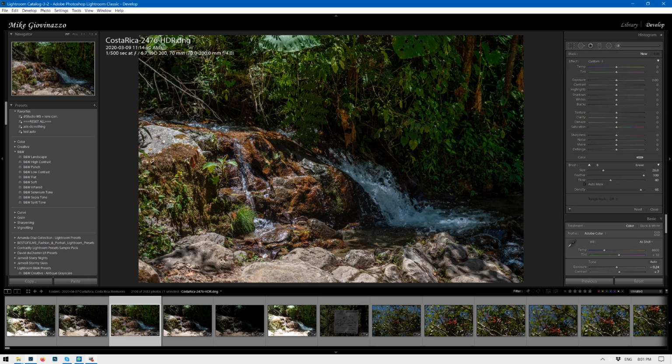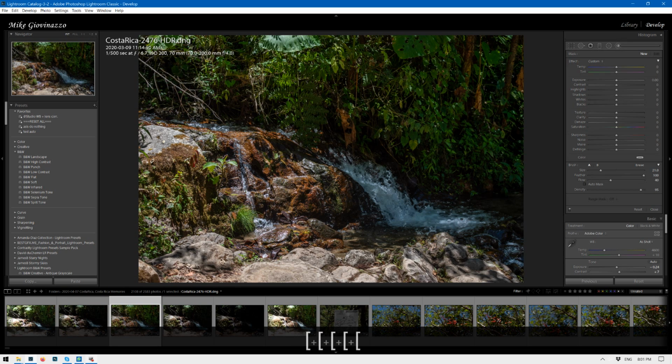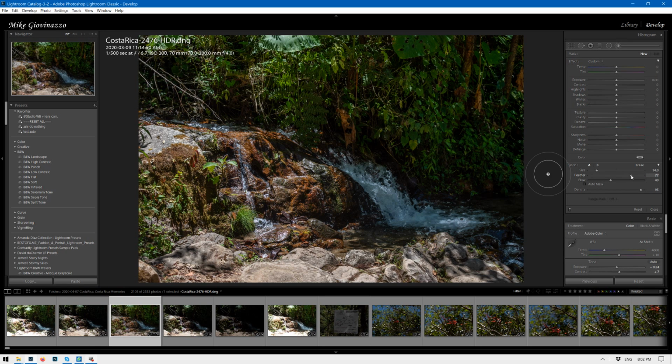Maybe I'm going to brush a little bit more highlights in the water over here. So I'm using feather of 100%, flow is about 50%, maximum density. And I have nothing selected over here, so I'm just going to brush for now. And let's just leave it at that. And I'll just bring up the exposure a little bit on the water. Bring up the texture on the water a little bit. Clarity. There we go.